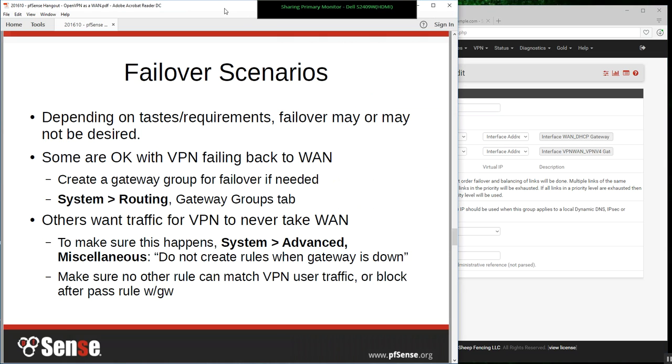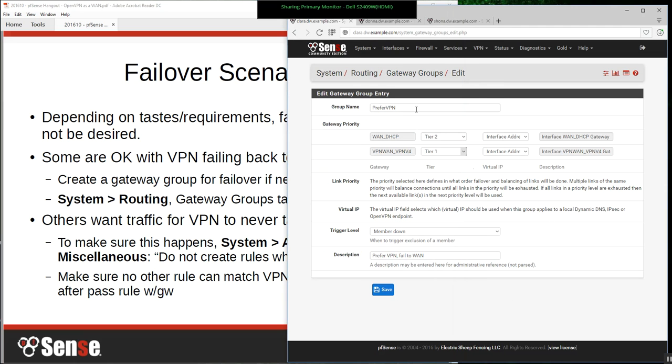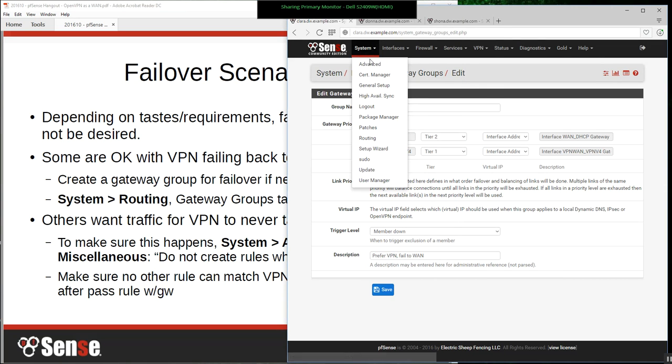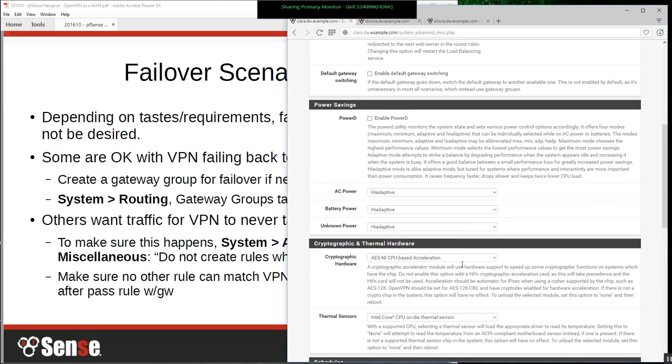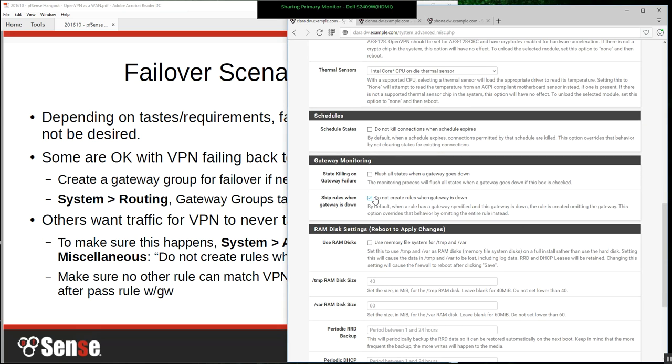So it depends on what you're doing there. If you are really strict and you have a device that you want to only ever use the VPN, and if your VPN is down they get no connectivity at all, there's a couple of components you have to do. The first is you have to go to System Advanced on the Miscellaneous tab, and check this option here, do not create rules when the gateway is down.